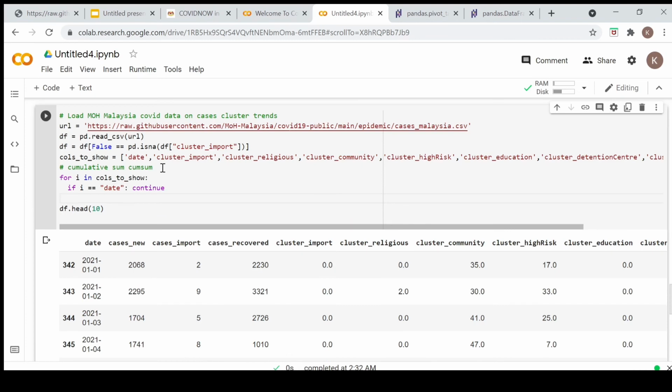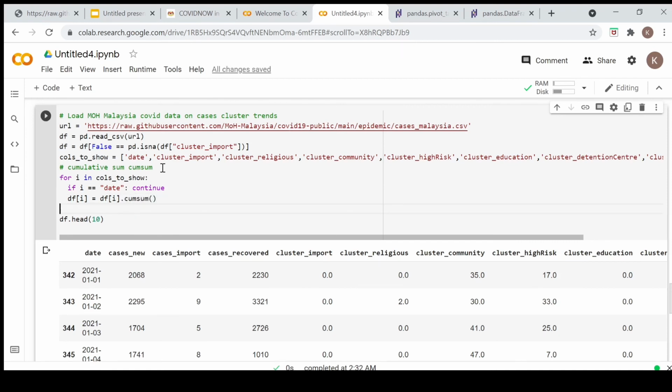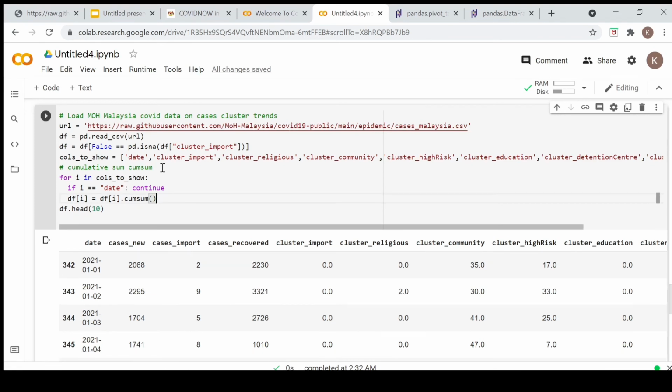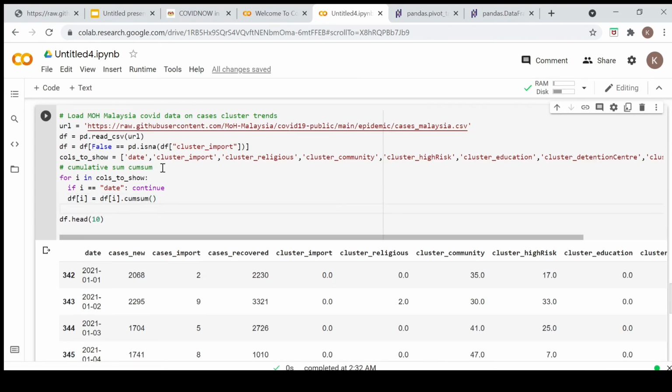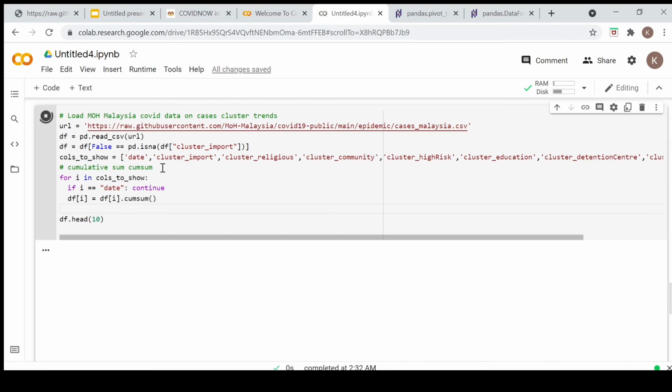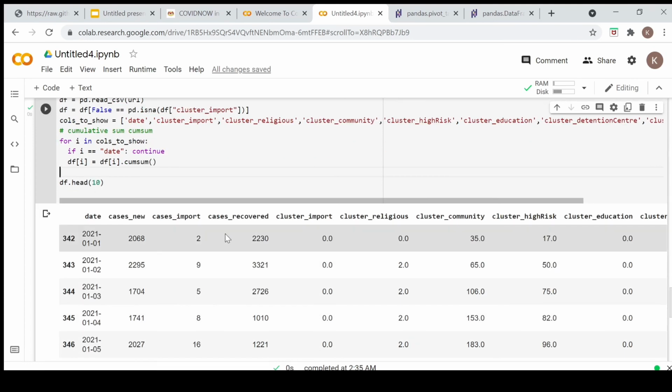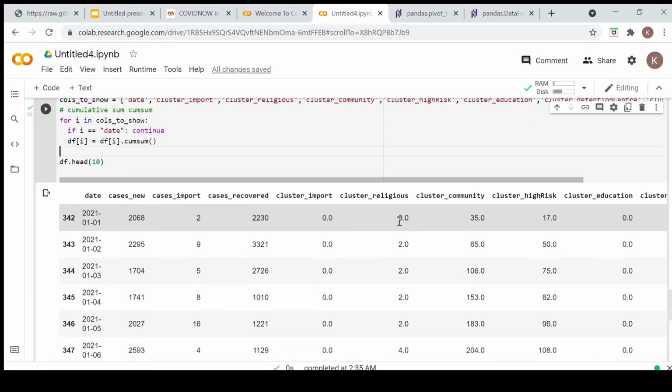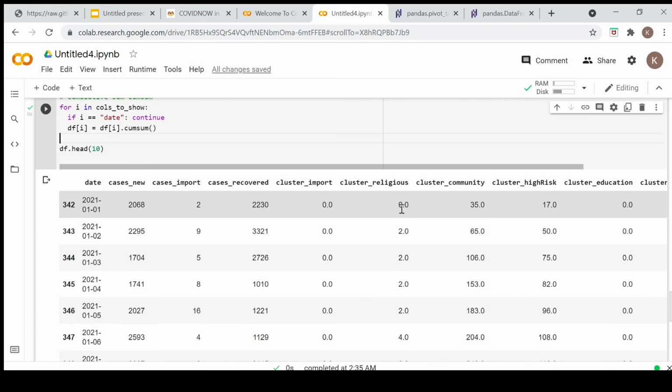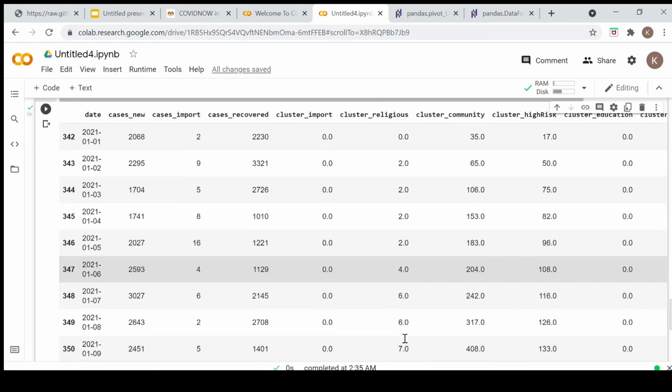Else we'll do every other column, df[i].cumsum. Okay, now let's run. So you can see the data is already cumulative sum: 0, 2, 2, 2, 2, 4, 6.